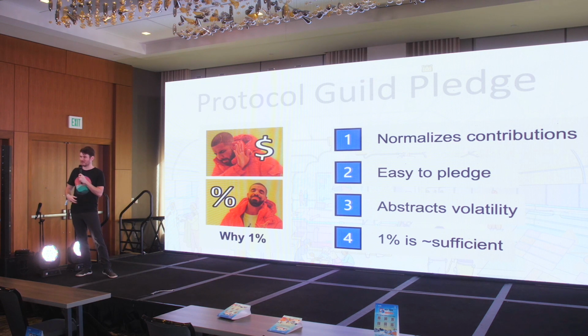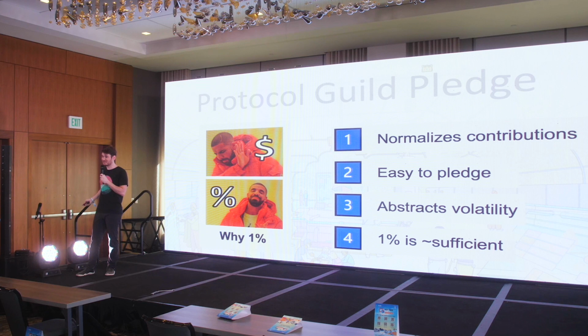Why 1%? Why not $10 million? Well, because most projects can't donate $10 million, but every project can commit to a percentage of their tokens, and everyone can be celebrated for making the same proportional commitment. It's also easy to pledge. You can make this pledge before you even have a token. It also abstracts volatility, which means that if you make a $10 million donation, it would not be $10 million in a bear market, for example, whereas 1% is always 1%.